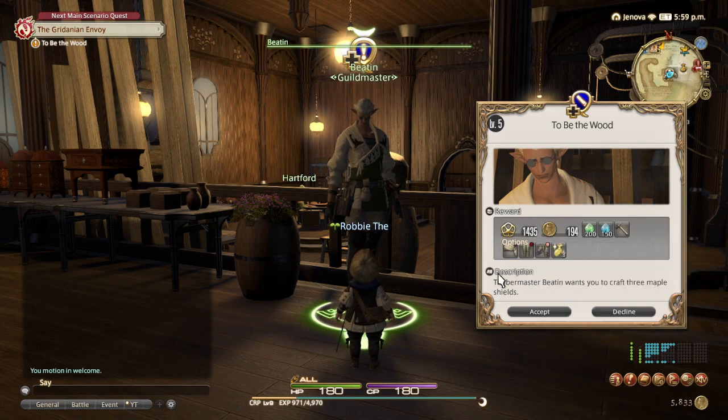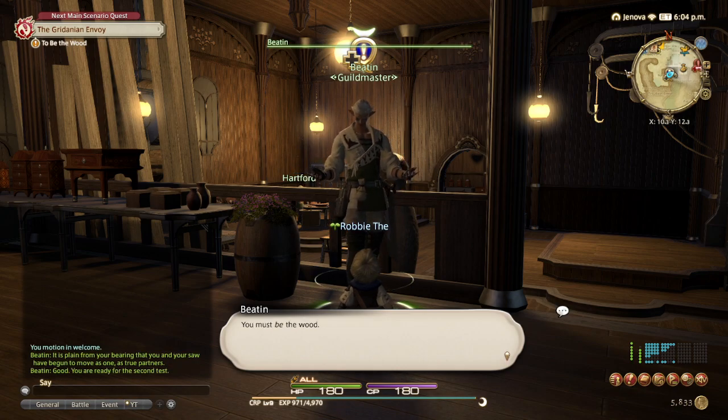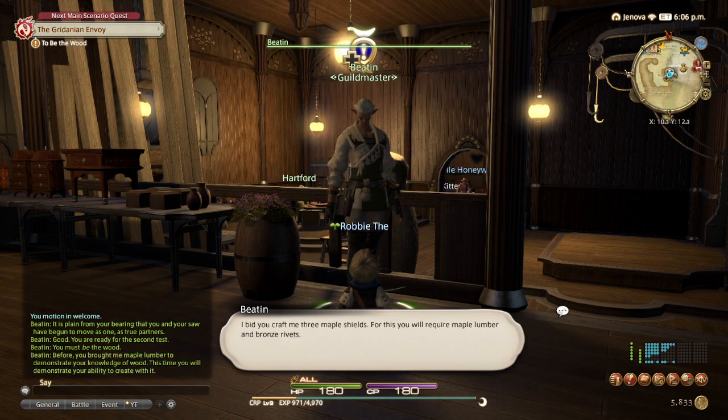All right. Description: Timbermaster Beaton wants you to craft 3 maple shields. To be the wood, quest accepted. You must be the wood. Bronze rivets.